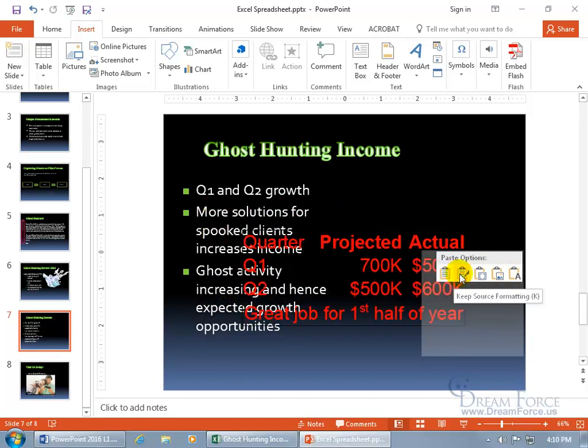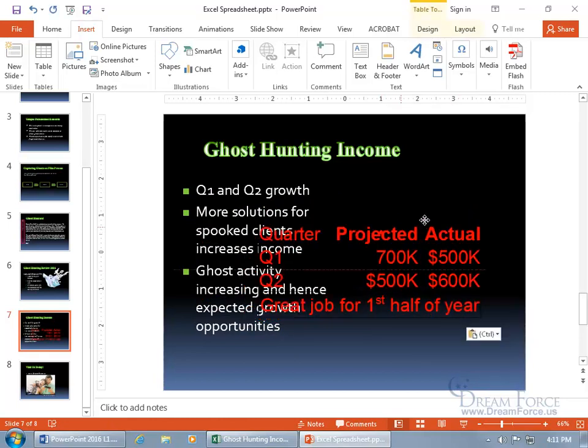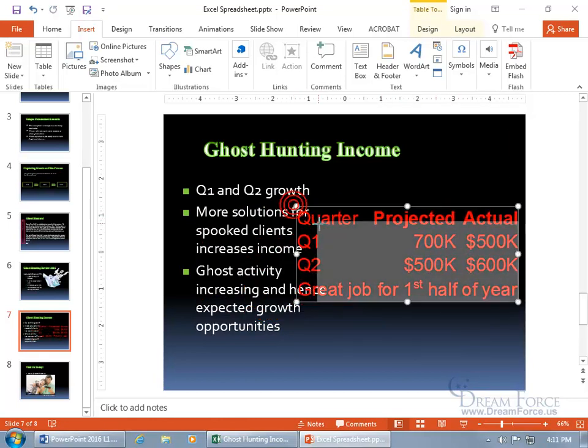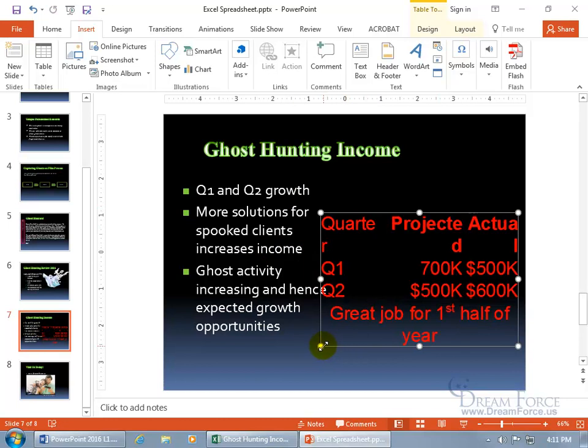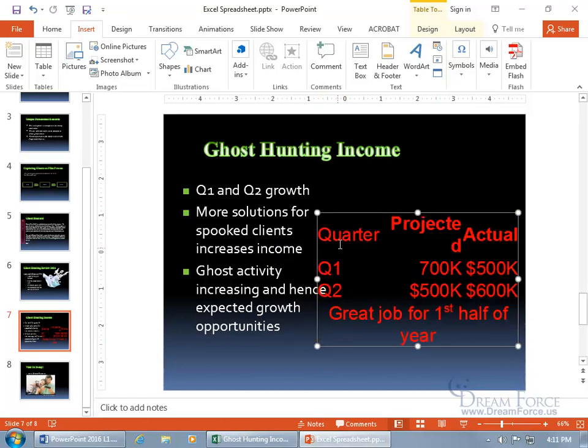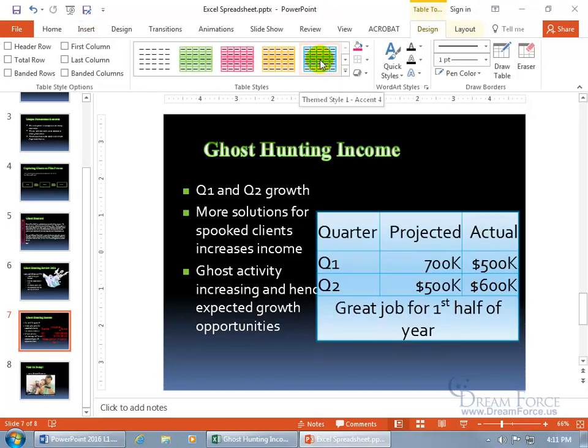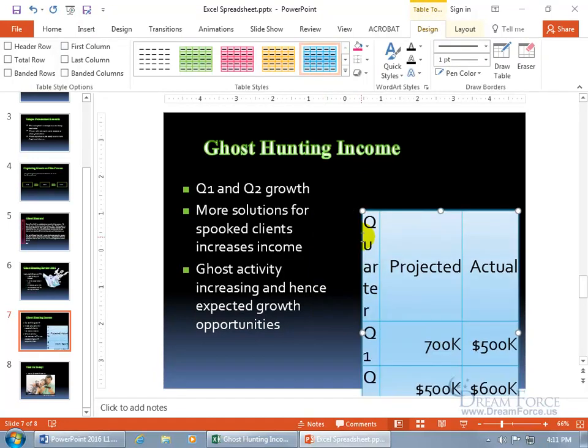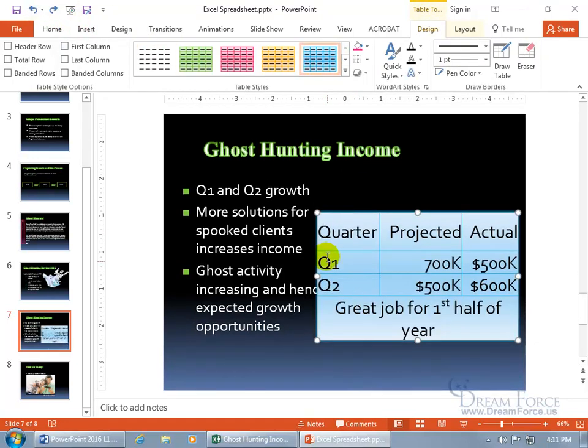So if I just go ahead and say let's keep source formatting and click and drag that up and then resize that down. Okay, I might have to change the size of the font here, and you can see now it's a table. So you can go to the Design tab and hover over that, and oh, that's fancy. Let's choose that. And then, of course, like I said, oops, let me hit undo. I grabbed the side or the border of it. I wanted to click and drag and select everything here within the table.